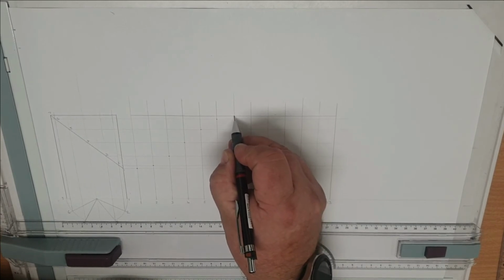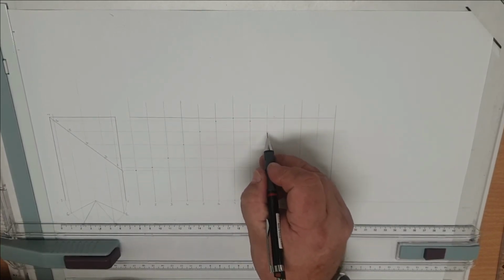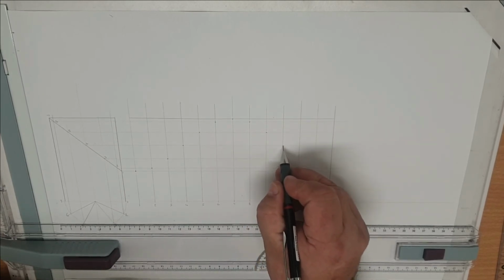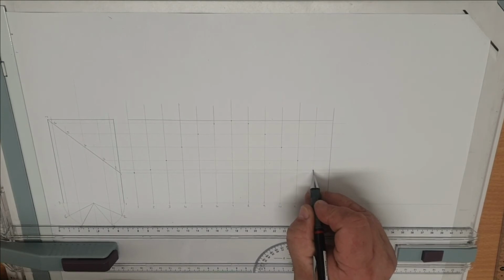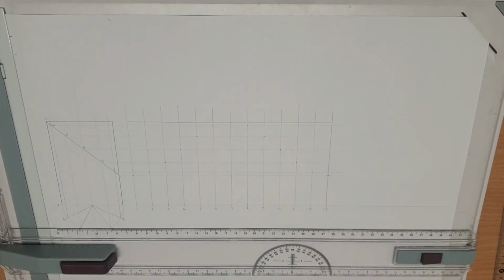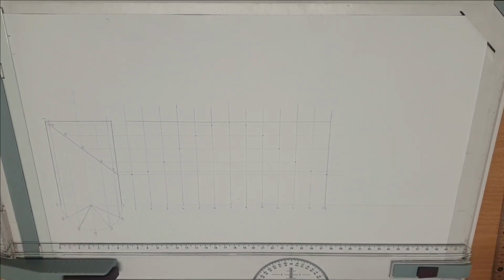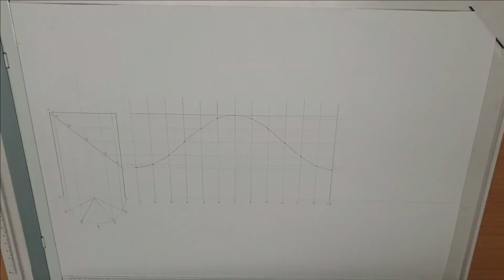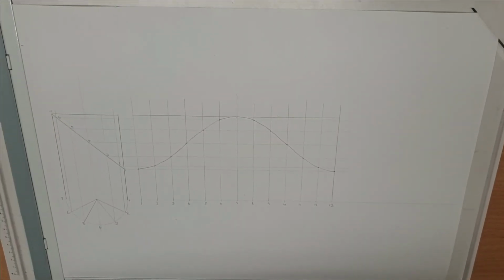When we reach the top, obviously the pattern then comes down, so we work down from that. Across and down until we reach intersection on the last line. Then to finish off, we join all the dots with a nice smooth arc, which then creates our pattern.